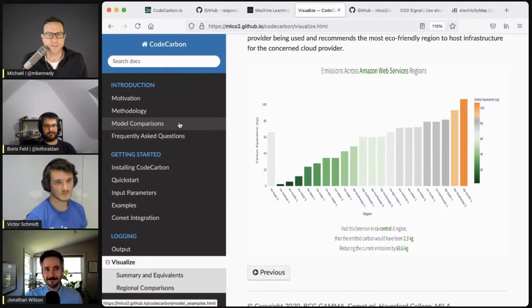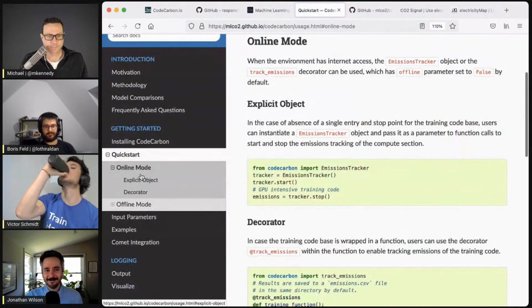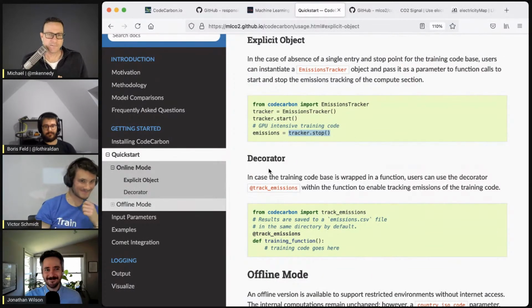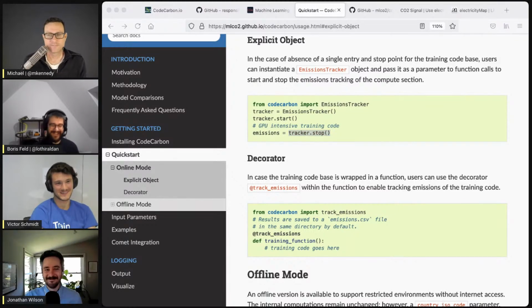Yeah, let's talk a little bit about running it. So when I go over here and I say start and then stop, how do you know how much energy I've used? I mean, I know once it leaves the computer there are a lot of assumptions, like we talked about, but how do you estimate how much that code has taken? That's a very good question. And Victor, can I answer this one? Oh, yes. Sure. Okay. Please.